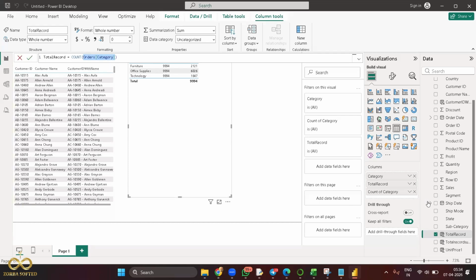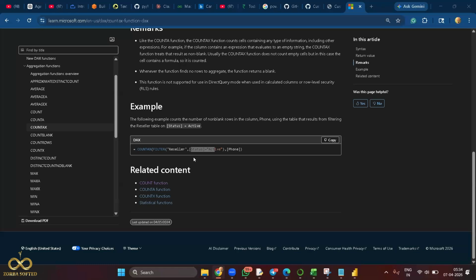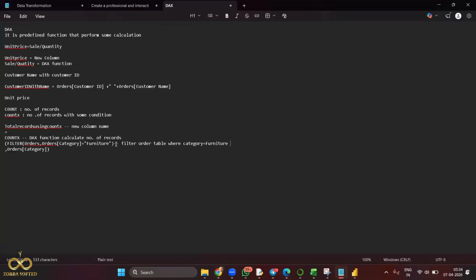In the same manner, countx says we can count the same number of records, but when you pass the table, we have an option here, you can pass a filter table. So when you perform the count here on the category column, it shows only the number of records available in the furniture category.